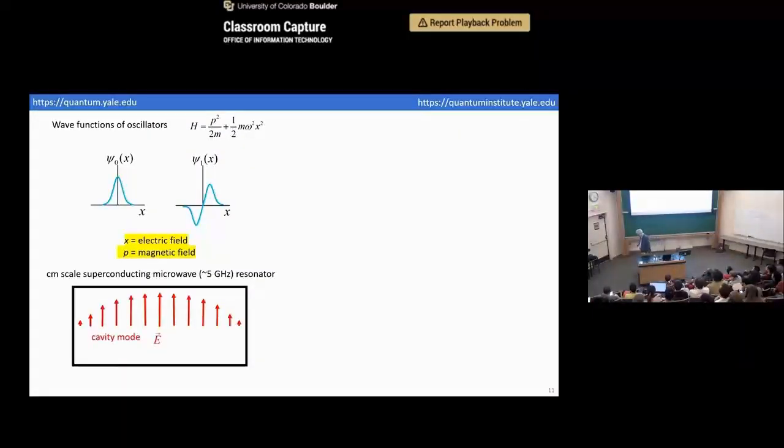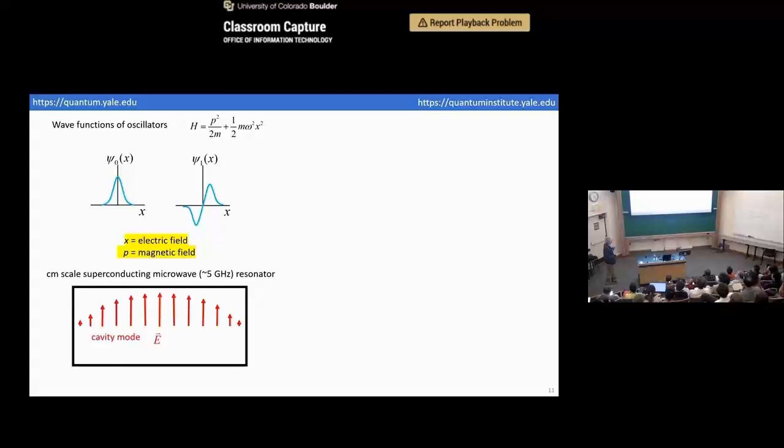So when you study the quantization of the electromagnetic field, it's all very confusing because you're using second quantization, and x is the position in space, not the coordinate of some oscillator. And so I'm going to simplify things by saying that among the many modes in this cavity, I'm going to just focus on the fundamental mode because it's close to the qubit frequency. It's a harmonic oscillator.